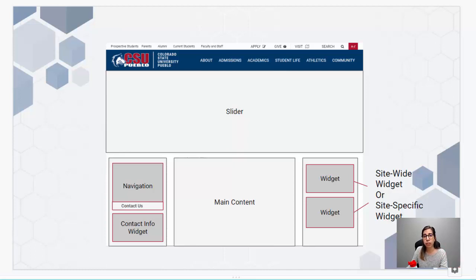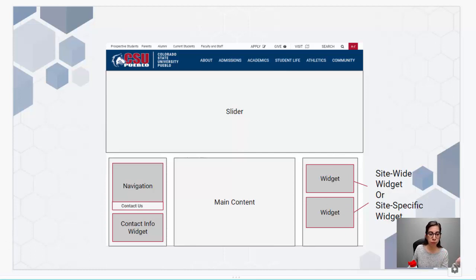The site wide widget is one that marketing enables. So that's if we have a specific page that we want people anywhere on the website to get to. We turn on that site wide widget and it appears at the very top of every single right column. And then the site specific widget's the one that's specific to your pages and your site and what you want people to get to from there. So when the site wide widget is turned on, it just shifts the site specific widget down. And then we turn off the marketing widget and then yours moves up.